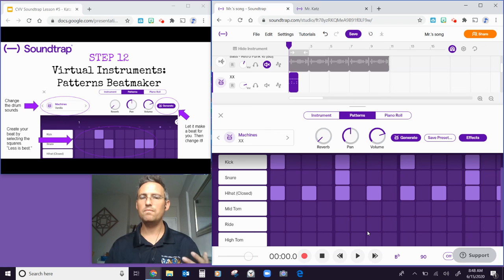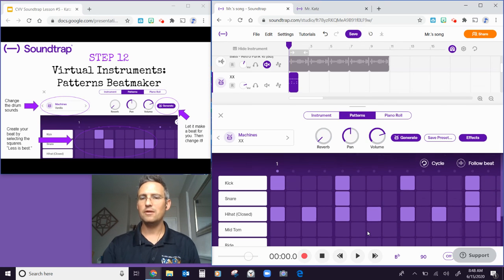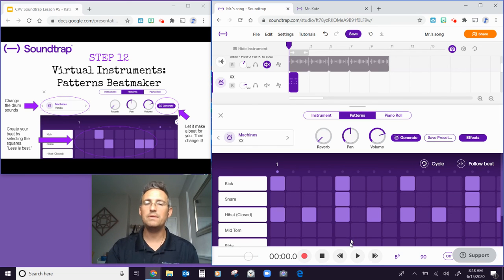Now, I didn't memorize or make up this pattern beforehand. This is based on my music knowledge and some basics of music that we don't have time to get into, but I like to talk about the visual aspects of Soundtrap that you can see. There's a group of 4 here. That's why the kick drum goes at the beginning of each group of 4.